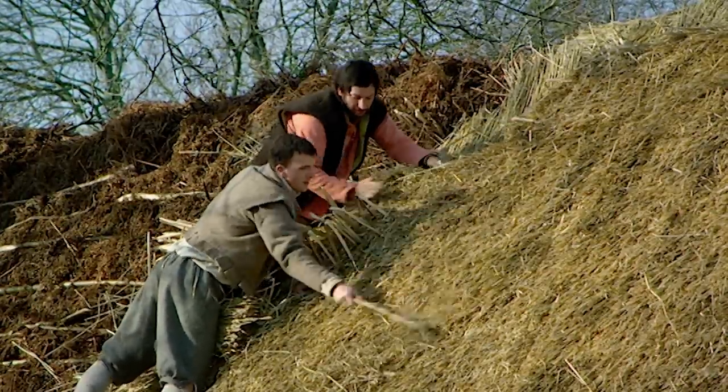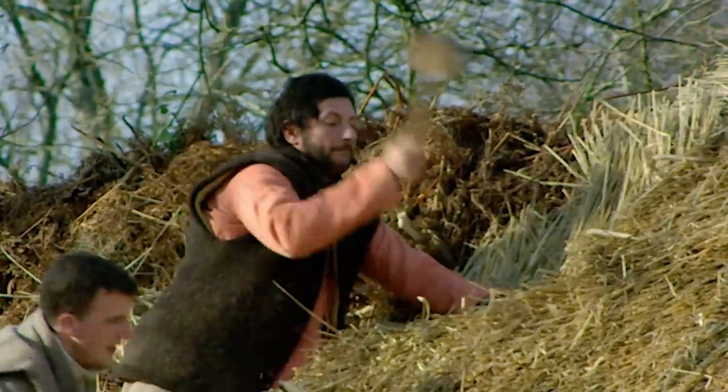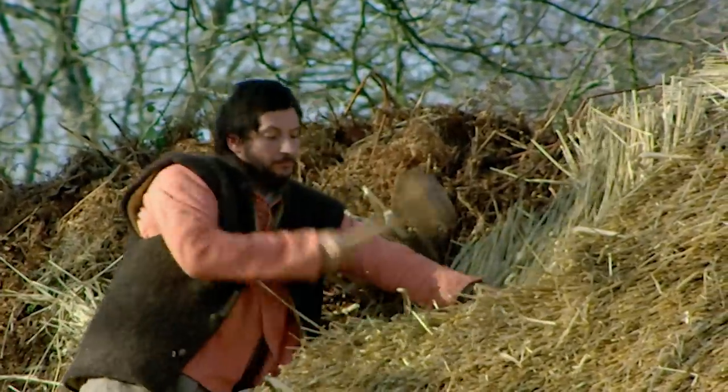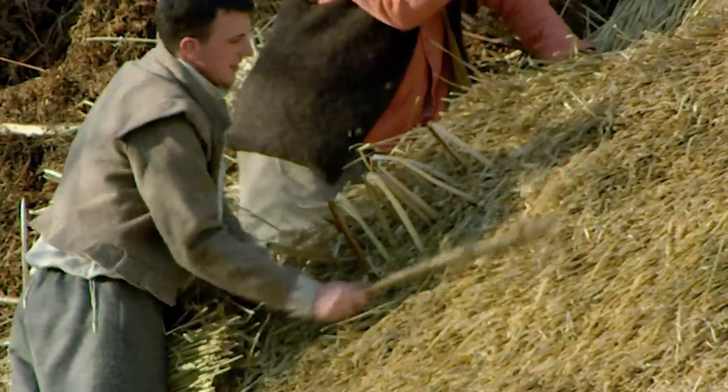A team of professional thatchers would normally take 2 weeks to finish a cowshed like the one here in the valley. So far, it's taken our team of specialists 6 weeks under Keith's tuition.